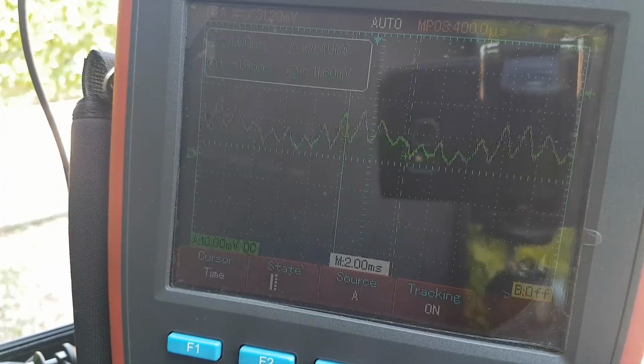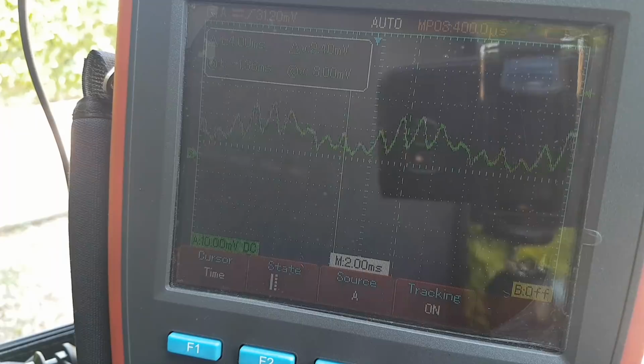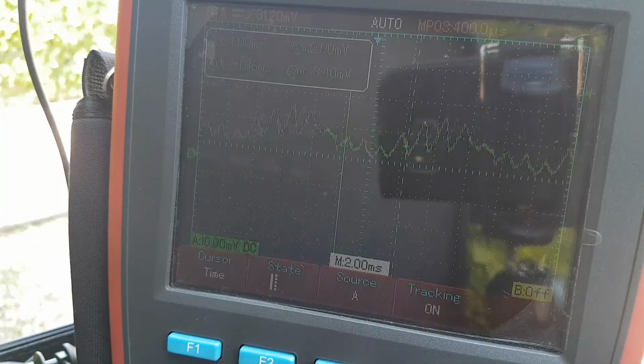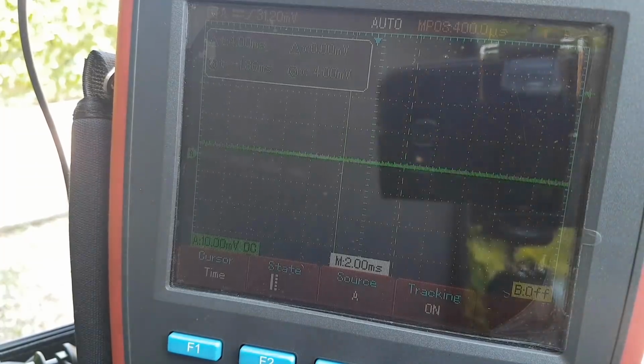All the peaks. It's not as smooth. It's not a smooth line, look at that. So I believe this pump is gone, or is on its way out, I would say.